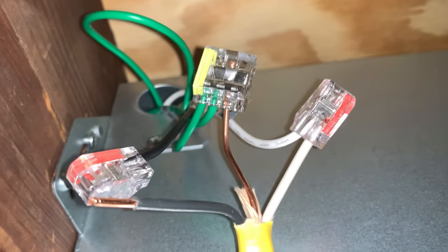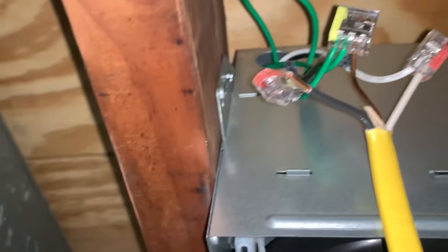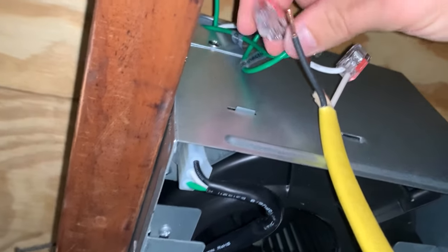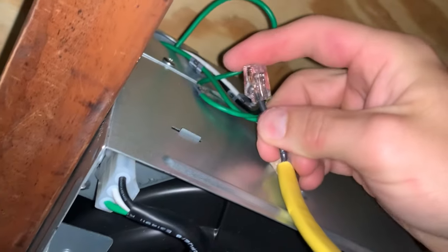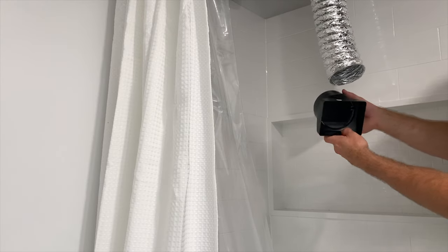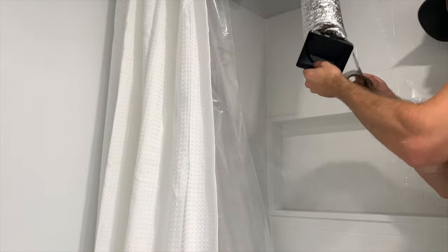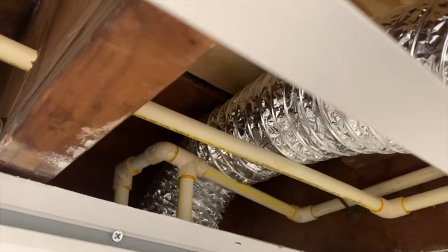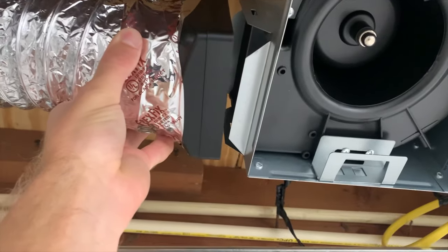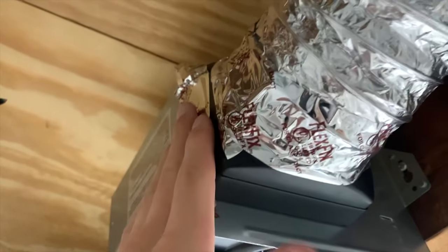The fan uses push connections — we have our neutral, our ground, and the hot wire — and I slid them all in to connect all three. After hooking up all the electrical connections I tucked the wires back into the junction box. Then I took the four-inch flexible duct and attached it to the discharge on the exhaust fan, which has that air flap valve. After securing the connection with aluminum foil tape and using the plastic clips to clip everything into place, I also added a piece of aluminum foil tape on one side where there seemed to be a little airflow escaping. Then I gave the exhaust fan a test to make sure it was working.